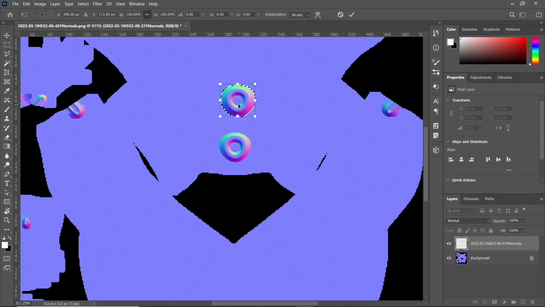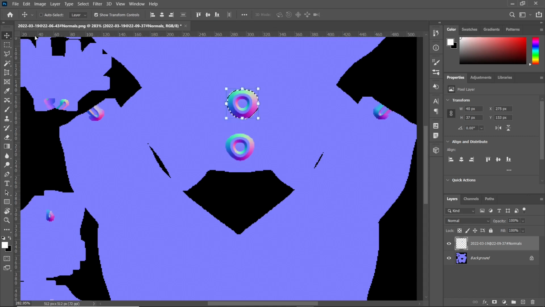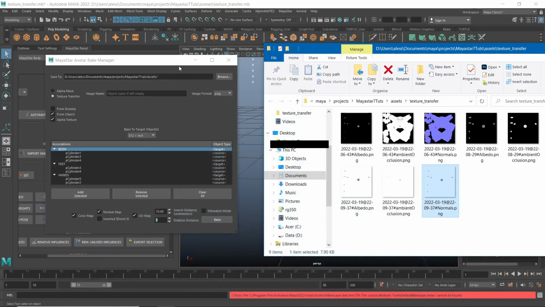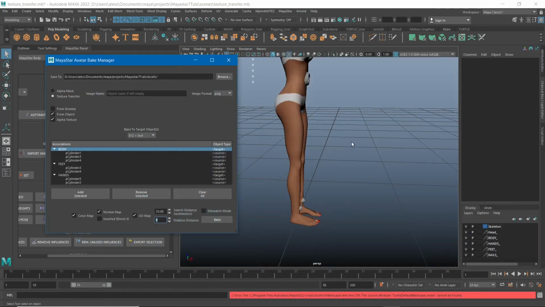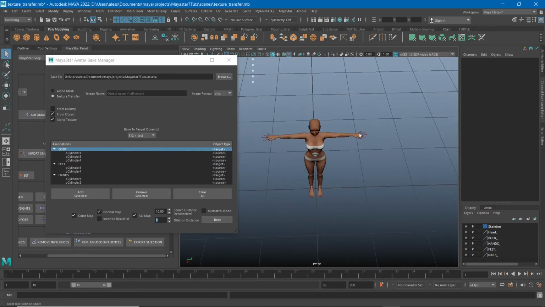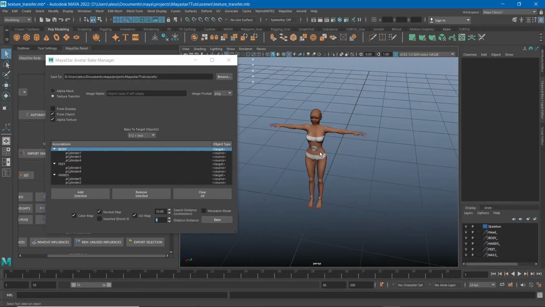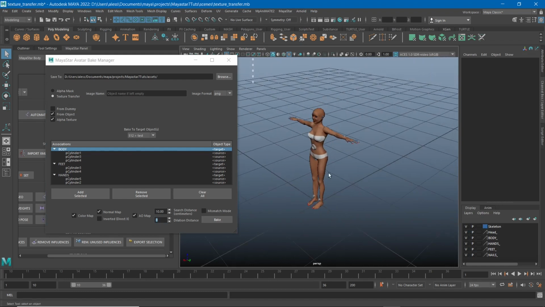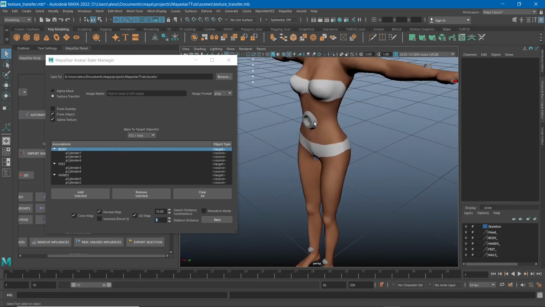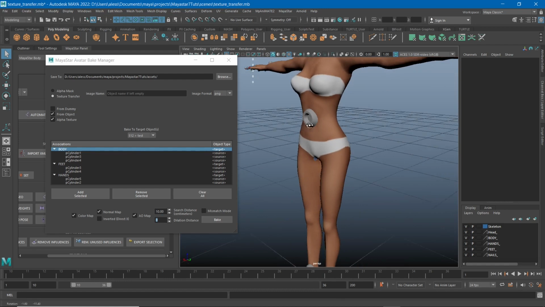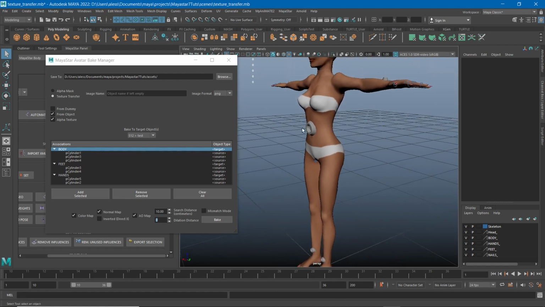So this is a set of quite powerful tools to transfer some textures made from objects that could have their own materials with their own normal maps and their own colors.